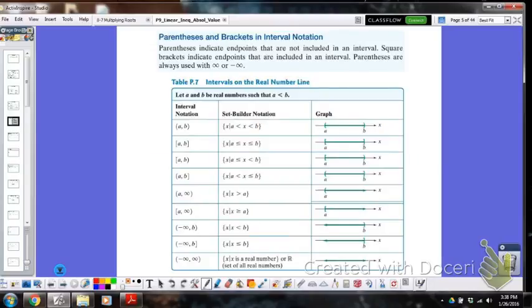Now this slide just shows us some specific interval notation. So looking at the first one, we have A and B both not included, and it gives us the set builder notation and the graph. Now looking at the graphs, they use brackets and parentheses. We're used to using the open circles for not including and the closed circles for including. So we're going to continue to use that, but this is also an acceptable form. This slide's just for reference if you can't remember how to write something in set builder notation or what the graphs look like, you can just take a look at this.